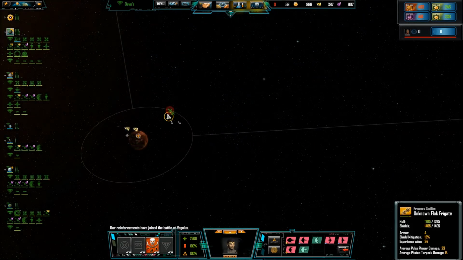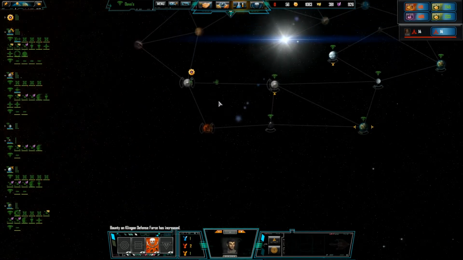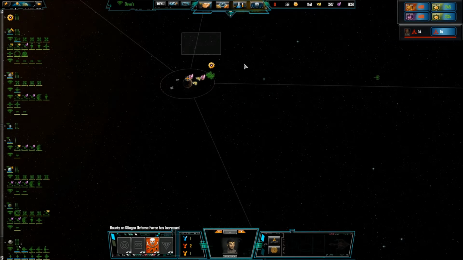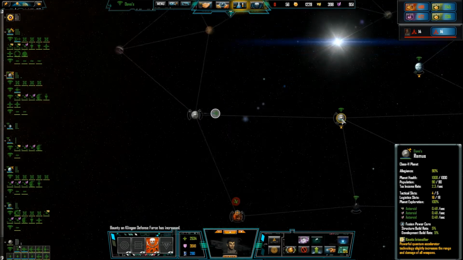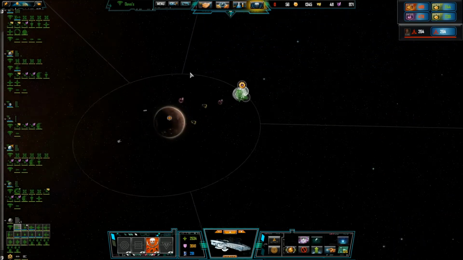I mean, I need fighters. I know I need fighters. I need to go down there and smash out those with my fleet. That's what I'm doing now, moving down. But yeah, I know I need to build ships that produce fighters.